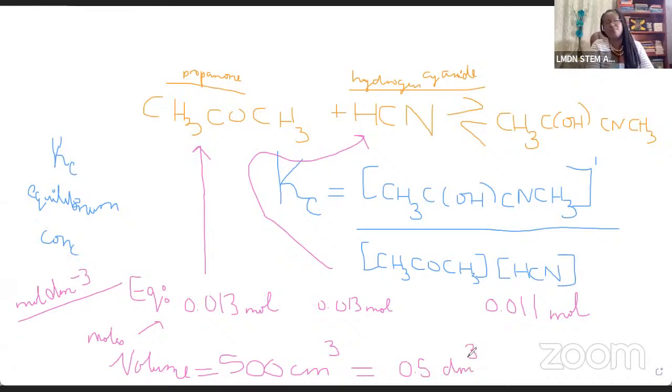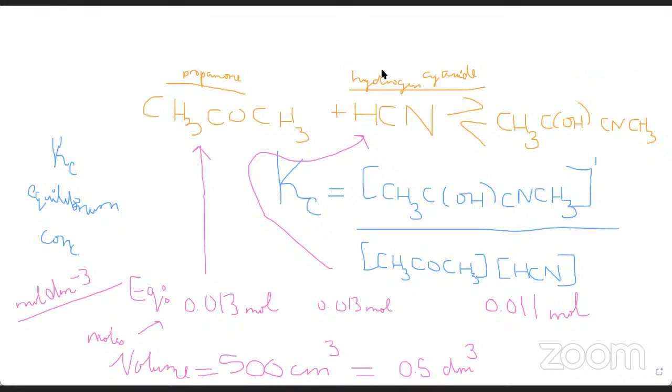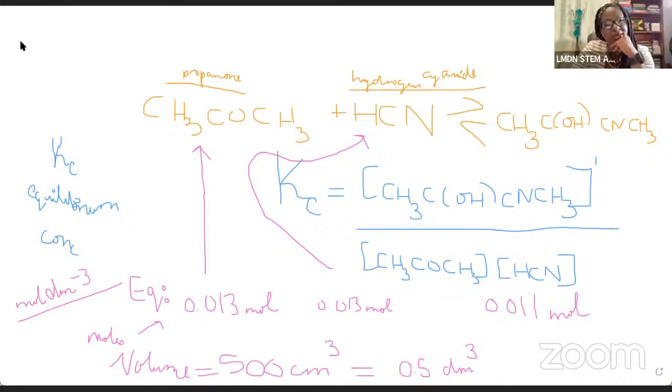All right. So what's our first step then? We're trying to find Kc, which is in terms of concentrations. They gave us moles and they gave us volume. How do we find concentration when we've been given mole and volume? What's the formula for concentration? Mole divided by volume. Exactly. So what's the concentration of these species now? Concentration is equal to moles divided by your volume. They give us our moles and the volume. So somebody just run this math for me real quick. Tell me what all these concentrations are that we need to fill in here to calculate our Kc.